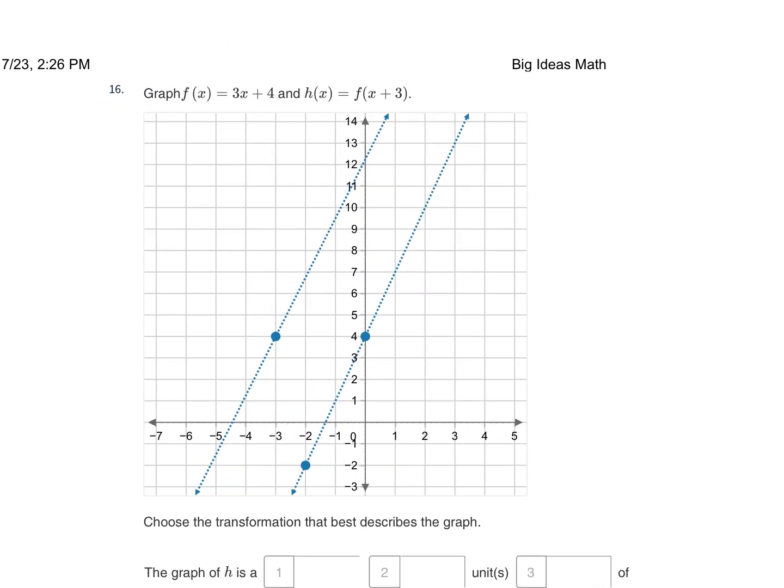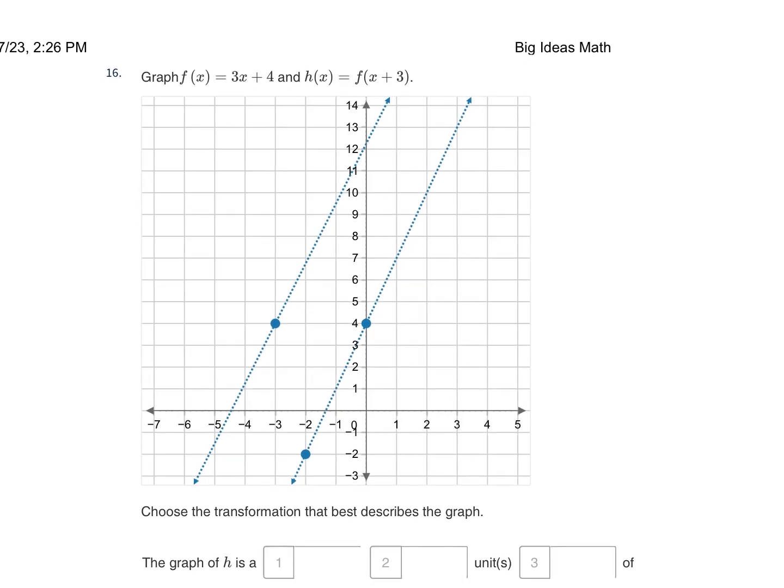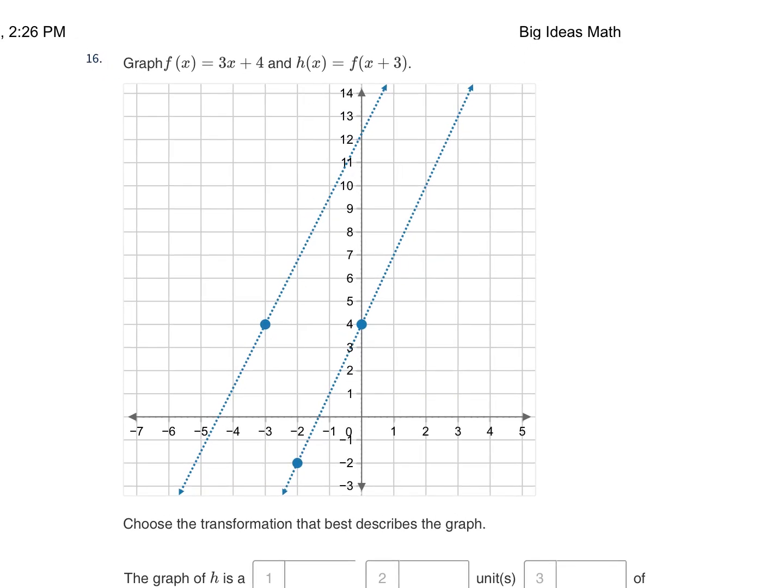All right, graph the function f of x equals 3x plus 4, and then the new function of f of x plus 3. So we're looking at transformation here, and they've already got the graphs on there for you. But if you're looking at the transformation, we start off with f of x, so we're going to make a new function, and it's going to be the same as the f of x, however, we're going to add 3 into the function. So this is inside opposite world.